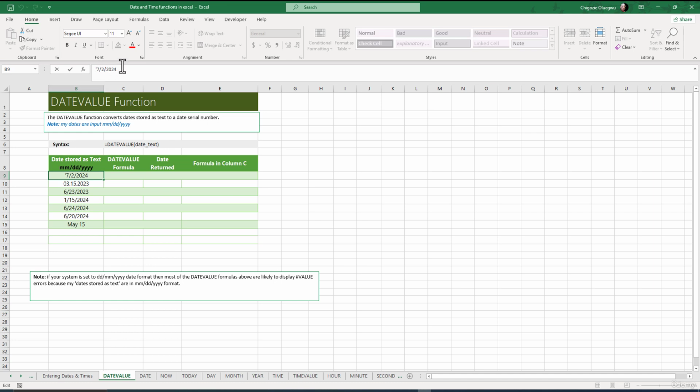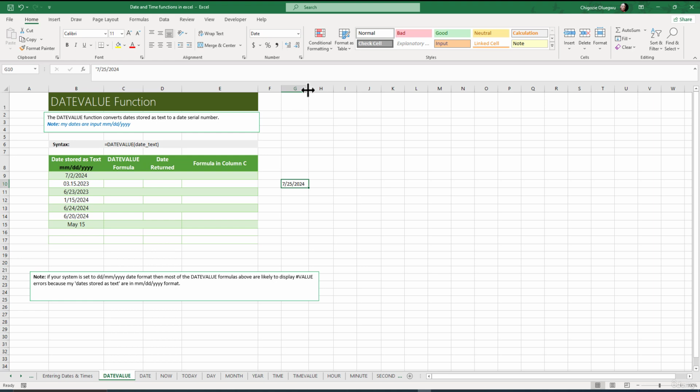For you to understand better how I enter the date string, let me select one cell and enter a date here. The date I enter is 25th of July 2024. Let me press enter. Excel recognizes it as a date. To make it a string, that is normal text, all I need to do is modify the date value here. I'm going to append a single quote like this before the date. If I press enter now, it is recognized as text.